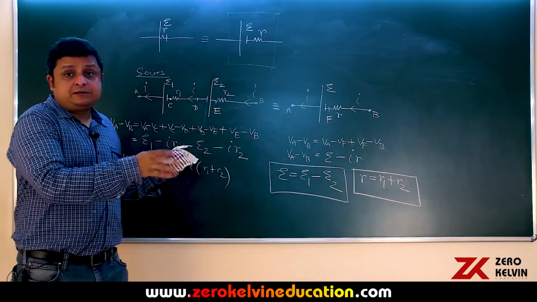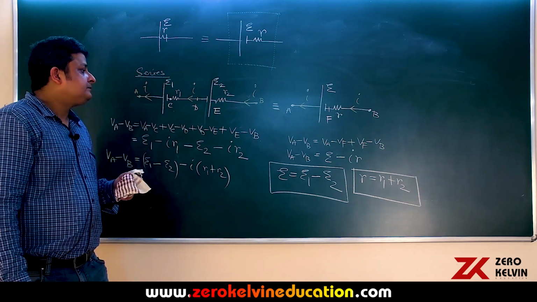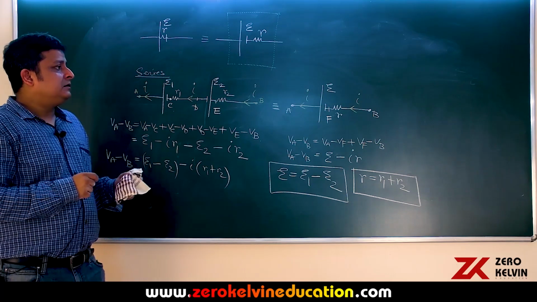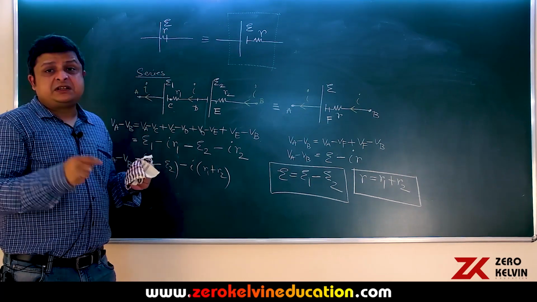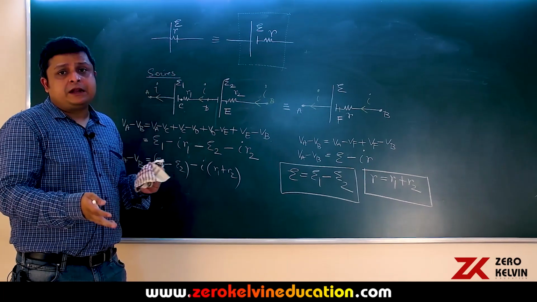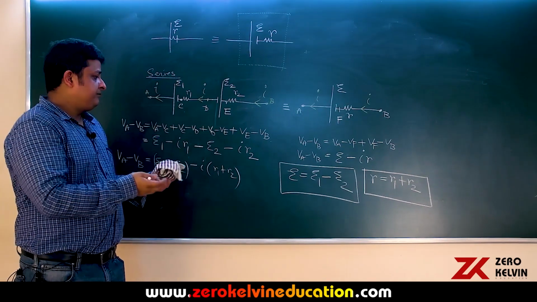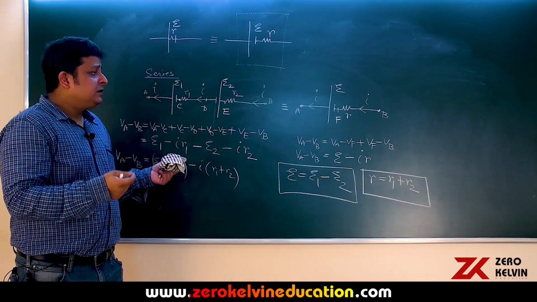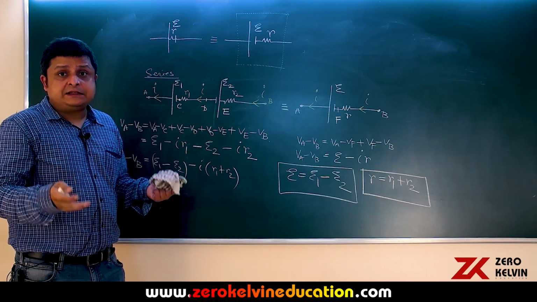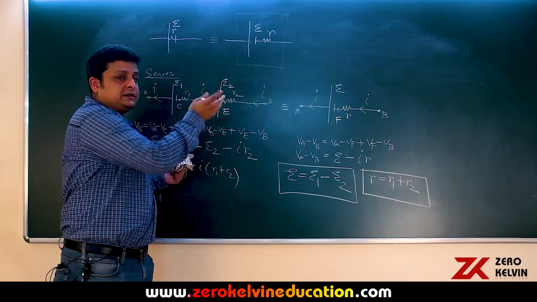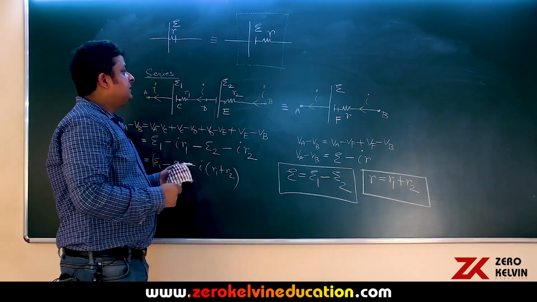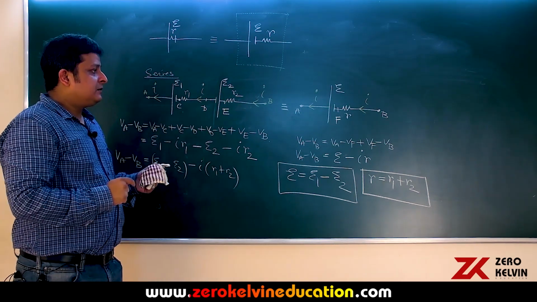There is no question of subtracting resistances, as you see from the derivation. Okay. In the same way, if you have 3 cells in series, or 4 cells in series, you can know from this formula. If you have 3 cells, it will be E1 plus E2 plus E3 if the cells are in the same direction, or you have to subtract, right. So, that is all about series combination of cells.